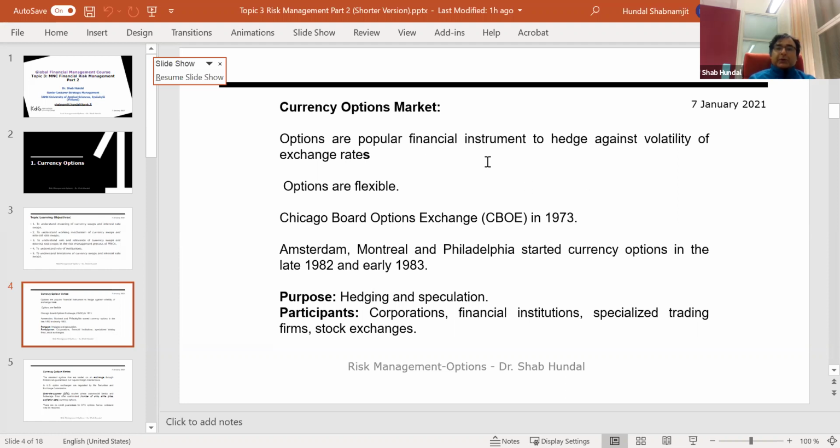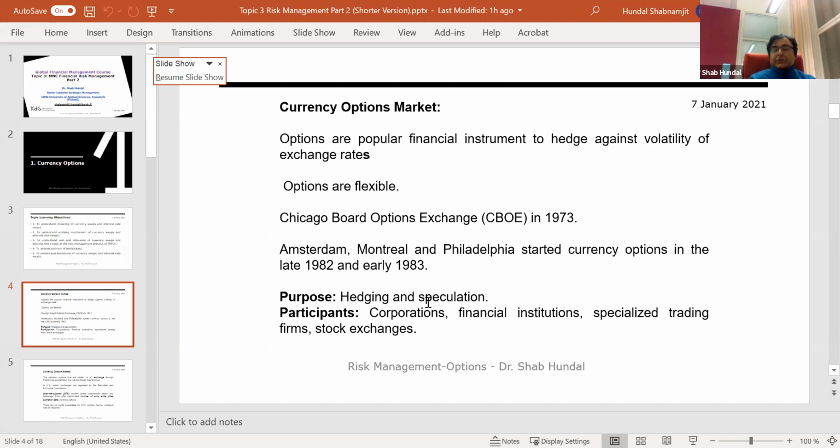Options are very popular because the modern financial world, especially global finance, is highly volatile, okay? So option gives you an extreme amount of flexibility. Options are traded in the exchanges, but till date, the biggest specialized exchange where these derivatives are traded is the Chicago Board Options Exchange. If you ever get a chance to visit the CBOE website, you'll find very interesting information on that.